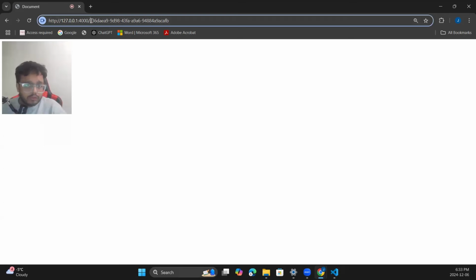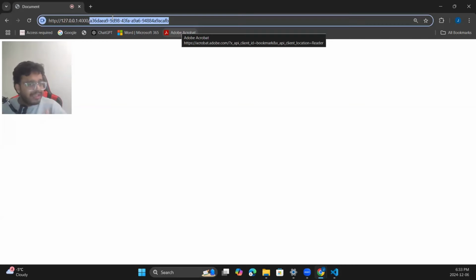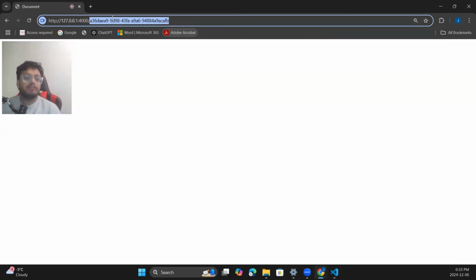Now if you notice, this is the room parameter. Right now I am connected to a room as a user A. This is the room ID. Now, if I open the other tab, it is going to create a user B, that means another user has been created. But if we look at the dynamics of our code, it is going to generate a different room for a different user if we open it in the other tab.